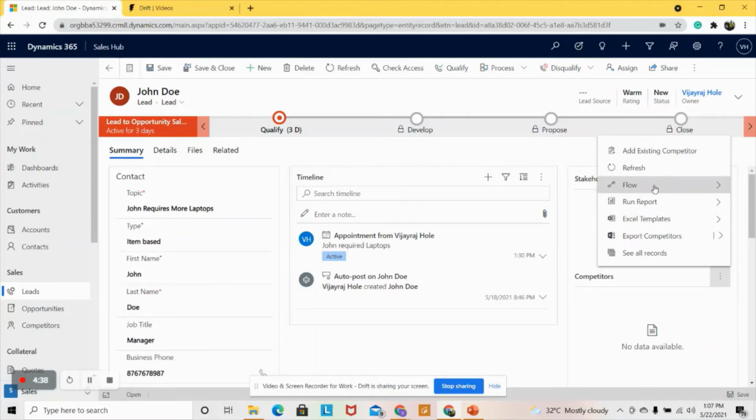So there is a flow. You are able to see the flow. We will be talking in the next video about what the flow is. Actually this is the automation. We can apply automation on different entities. Just for example, if some leads are added in the system, it will automatically send an email to our manager. So these are the very important sections, and we'll move to the next module.